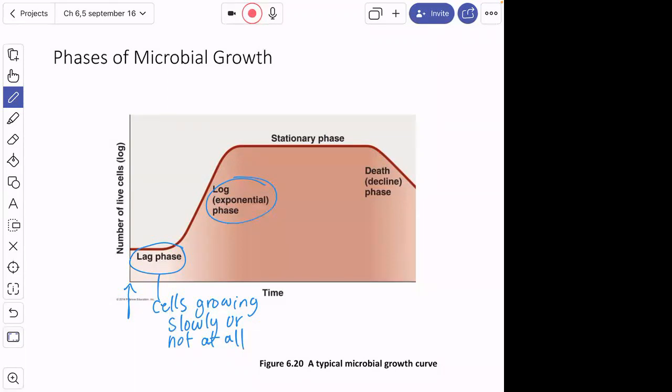And so when antibiotics act on the growing cell, that's when they're most likely to work and cause the cell to die. But they can't keep up that exponential growth forever. Eventually, they're going to run out of nutrients. The waste products are going to build up, and waste products are often quite acidic. At some point, growth is going to be equal to death of cells. Growth levels off and then eventually will decline, where you have more cell death than growth. It takes a while for every last cell in that culture to die, with lots of waste products building up and nutrients depleted, but eventually that will happen.